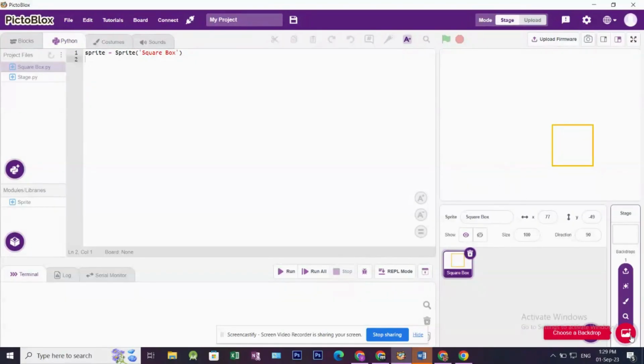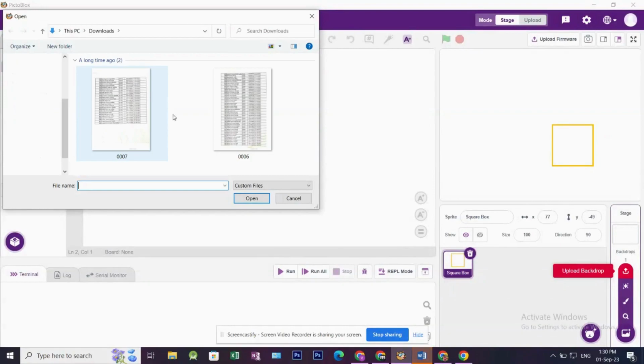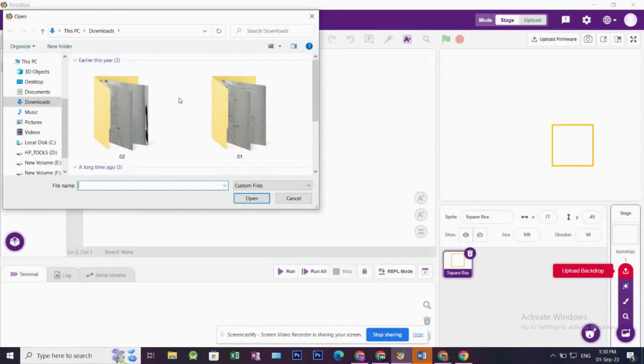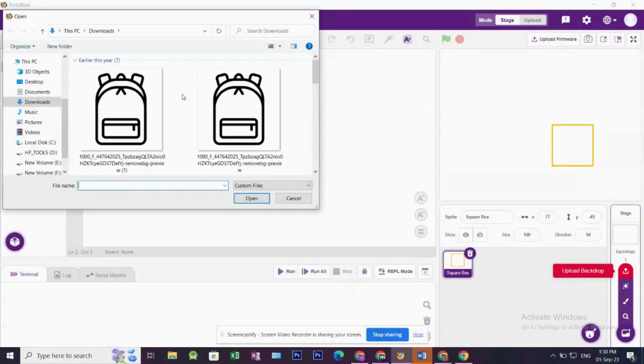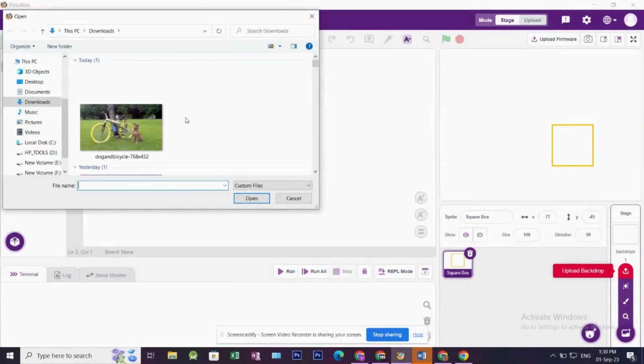Now let's choose a backdrop. Upload a backdrop. I have downloaded some backdrops that we can upload.